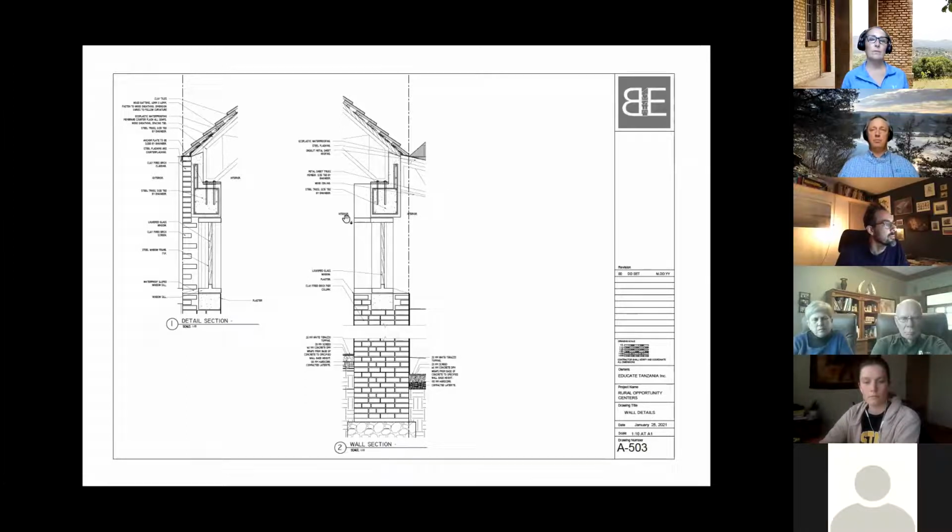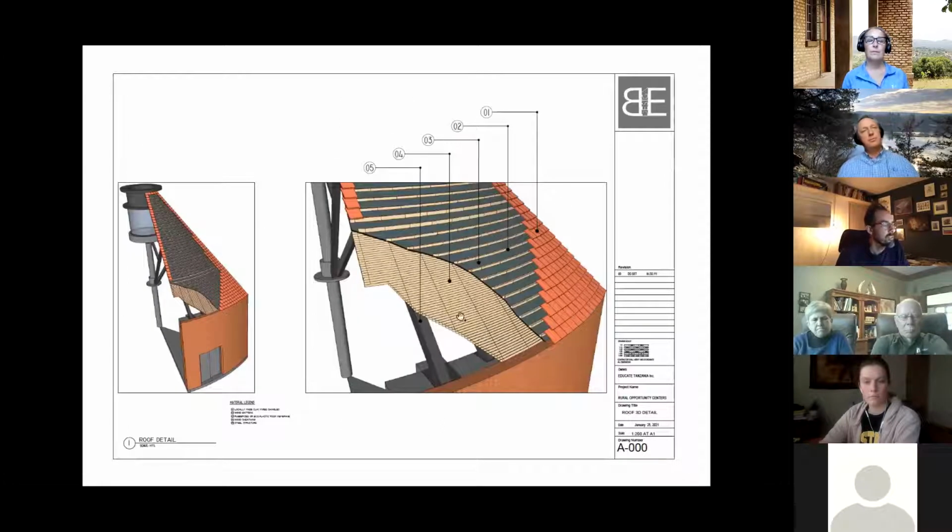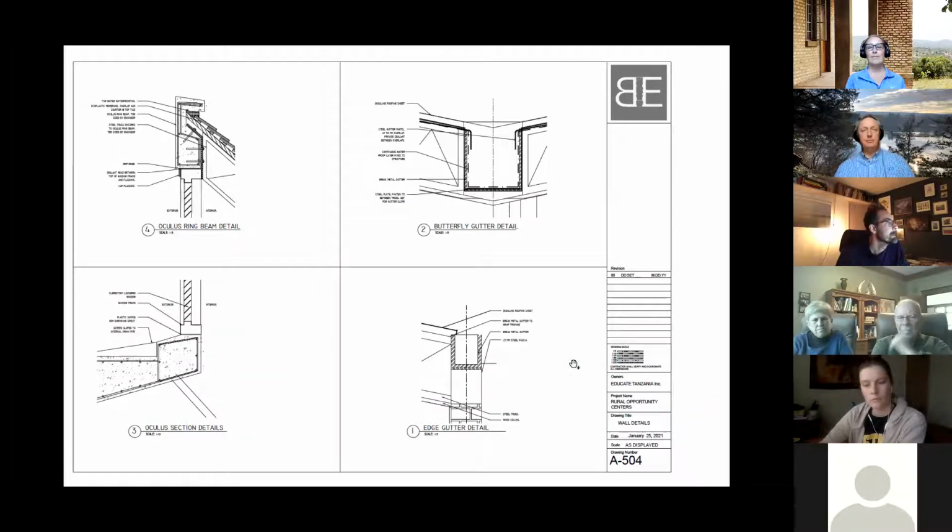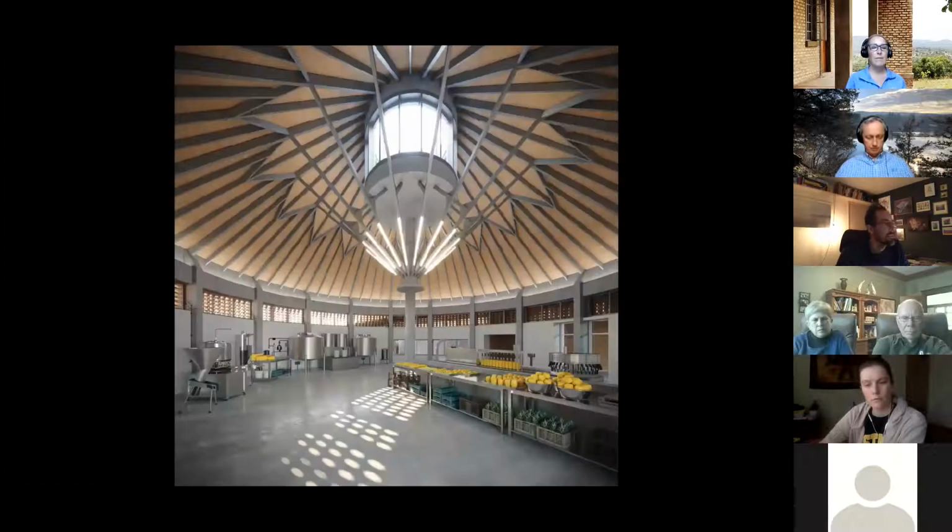So these are some of these more technical drawings, and some 3D studies of the conical space, how it gets structured and waterproofed and laid with the finished material. Some more technical drawings: structure, waterproofing, gutters.